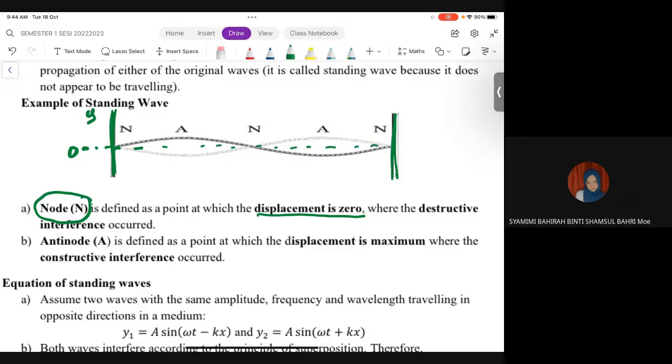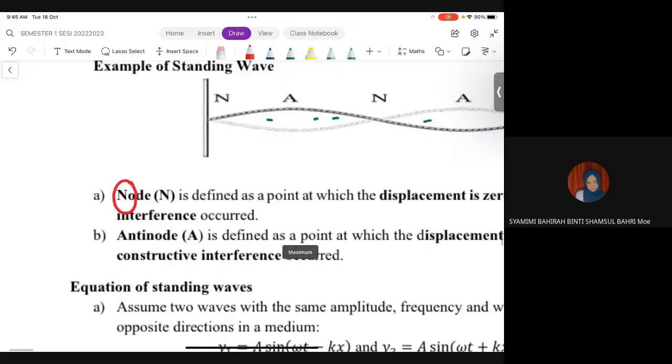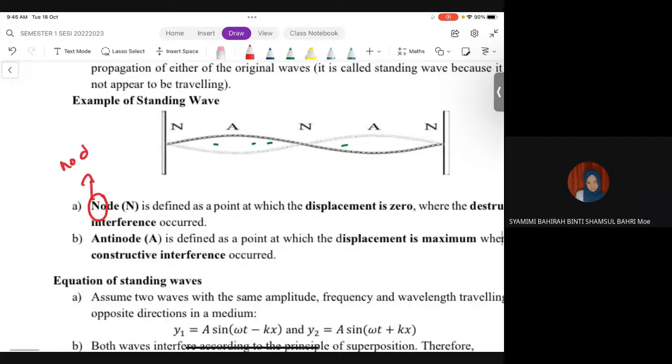Okay, kalau antinode adalah when the displacement is maximum ataupun tengah berlakunya proses konstruktif. Okay, macam mana nak hafal? Senang je, ingat je perkataan no. Maksudnya apa? No maksudnya no displacement. So apa maksud no displacement? Y dia 0 lah. So dia berlaku dekat equilibrium. Nampak ni? 0. Yang ni 0. Dia berlaku dekat tempat yang tak vibrate lah.